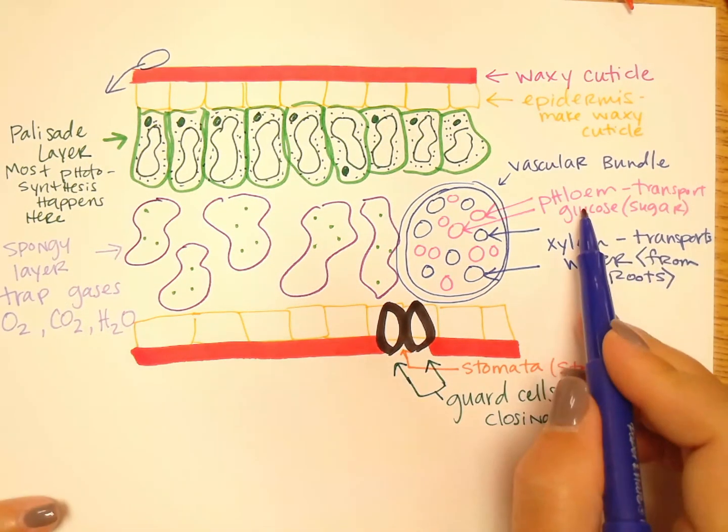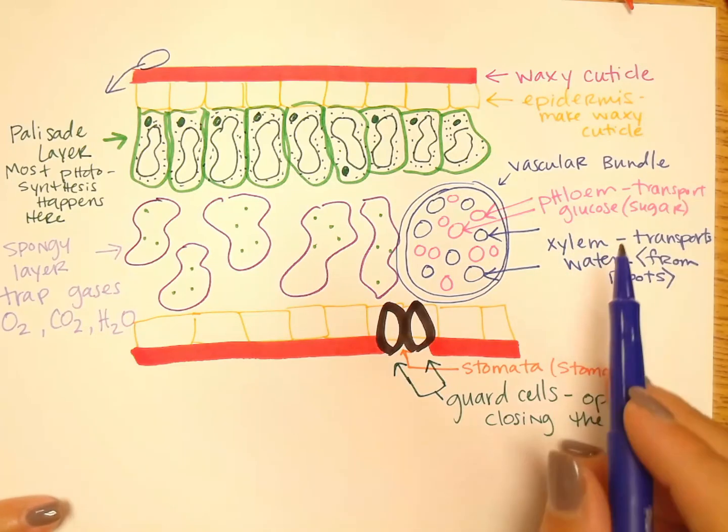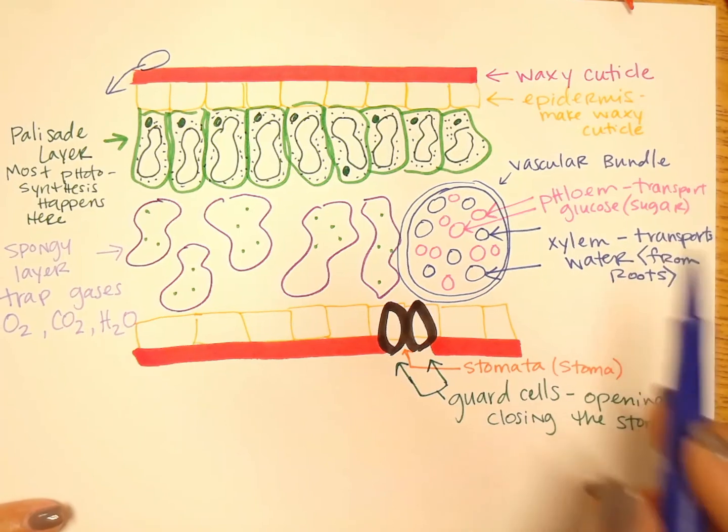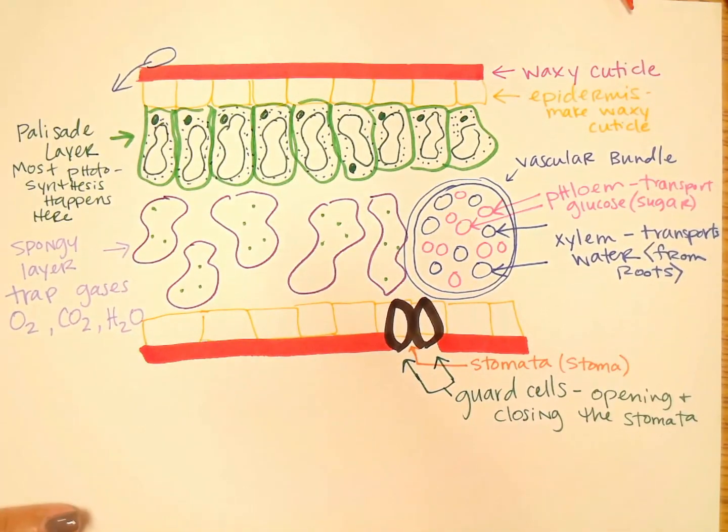And this glucose sometimes gets transported all the way down to the roots to make things like potatoes and onions and things that are very starchy, right? So plants are pretty specialized to go through photosynthesis through these special layers, and I hope that helps you understand a little bit about how this actually works in a plant on a little bit bigger than a cellular level.